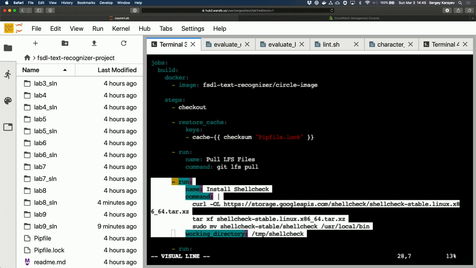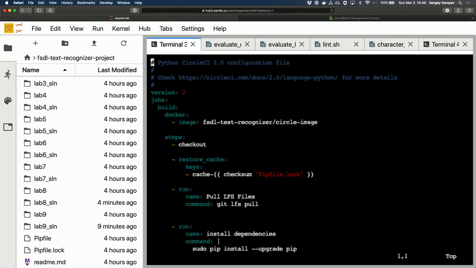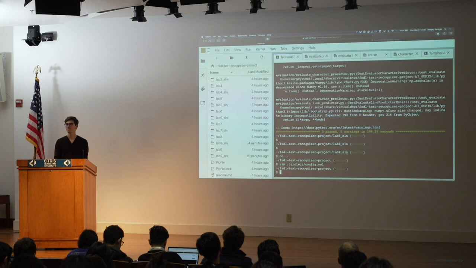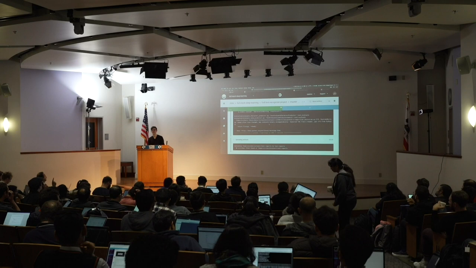Does that make sense? So I wouldn't need to do these. I probably would still need to do this one just in case my dependencies change, but it would be less work. So that is CircleCI. Do you guys have any questions about that? Overall, it's pretty basic. A little bit of a pain to set up, but once you set it up, it's super nice to be able to see a green build every time you push your code. It gives you a lot of peace of mind.